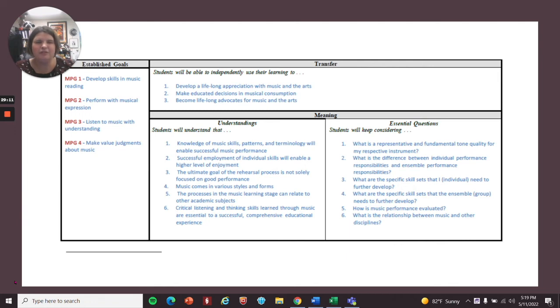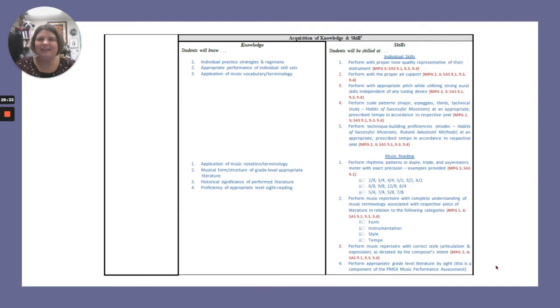Then that relates over to the essential questions that are created to go with that. Okay, and then you can see their knowledge here is students will know. So what will they know? Okay, you can look at all the different ways that they've broken down what they will know. And then what are those actual skills? So this is where it correlates back to the standards. So you can see how it links there. Okay, so this is kind of laid out.